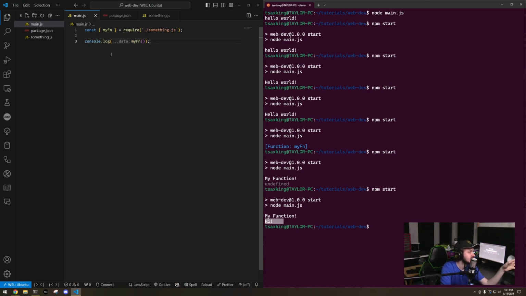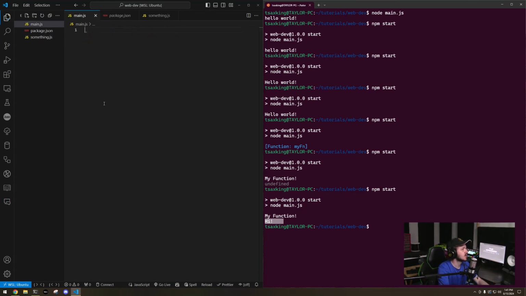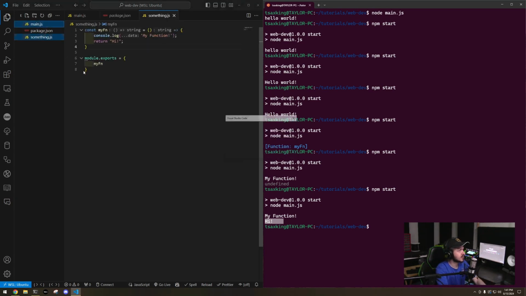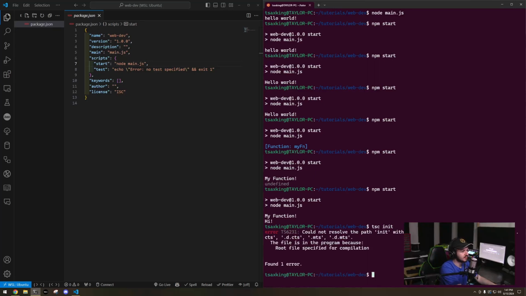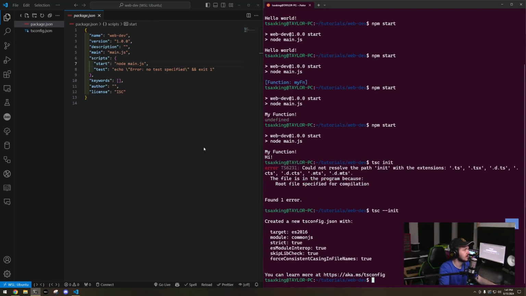All right, so that is modules, but there are other things out there as well. So instead of JavaScript, I'm going to use TypeScript. So I'm going to tsc init. There we go.